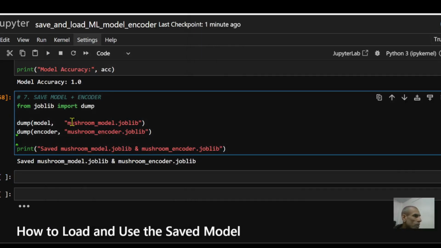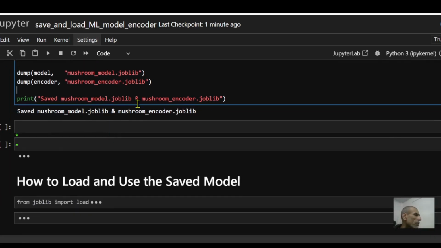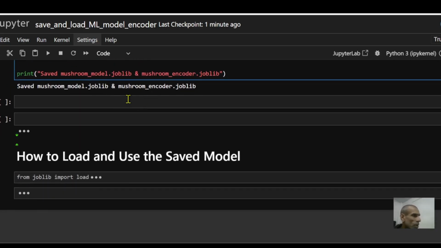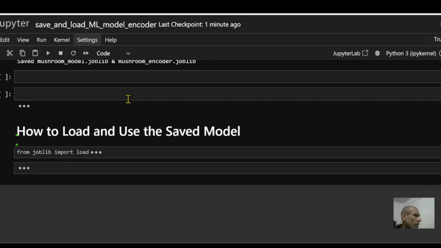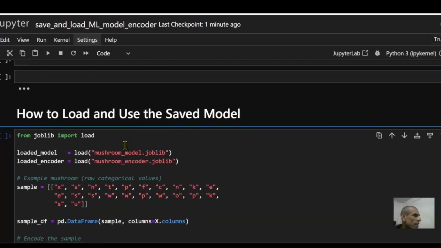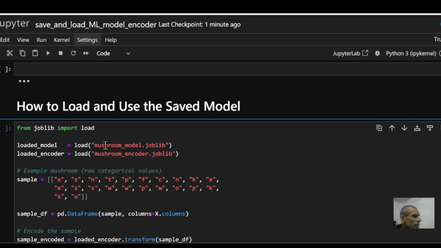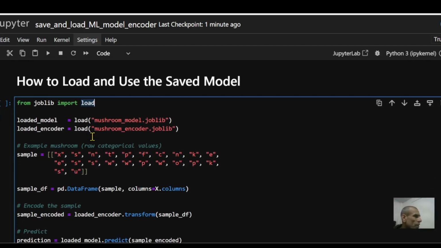Okay, so assuming that now you have saved your model and you've saved your encoder, you can give it to somebody. You can give it to your boss, your coworker, or anybody. So all the hard work is done, and they don't have to retrain and redo all the steps that you have done. Next step is, after those people receive your model, they can load the model. So from joblib, import the load function, you load the model, and you also load your encoder.